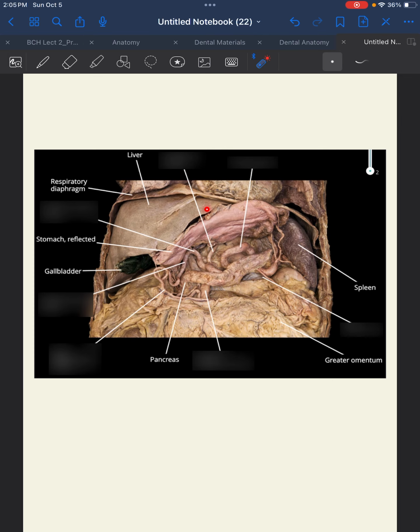And then a little bit of it, the left lobe, is in the epigastric region. And there's your stomach in the epigastric region. And then here's your pancreas right here. And then right here, can't really see it, but there is the splenic artery. So there is a splenic artery. Any questions with that?